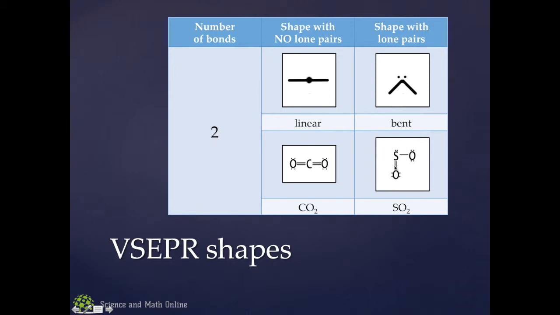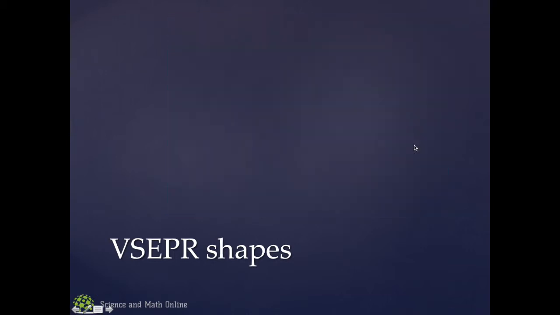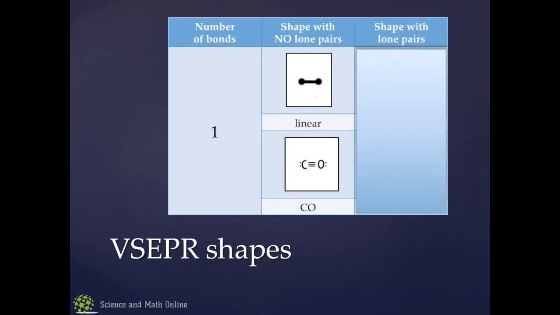So back in the last lesson when we were looking at water, this is what happens with water. It's H2O. It's got an H, an O, and an H. But it had 2 lone pairs here in the center. And they don't cancel each other out. They bend it down and make it into a bent shape like this. So water has what we call a bent shape. And then finally, if we only have 1 bond, it's always linear. There is no exception there.